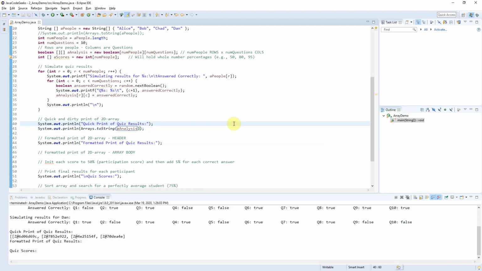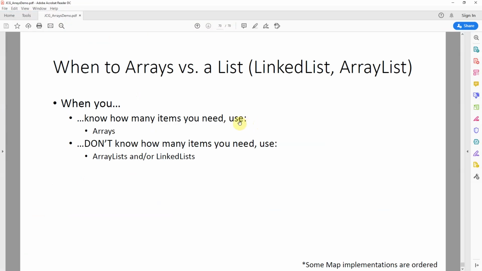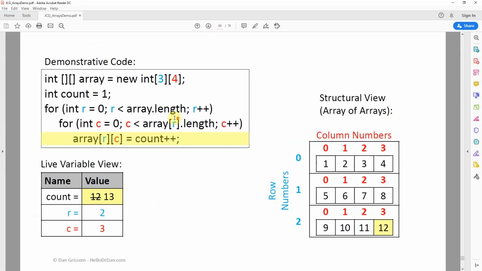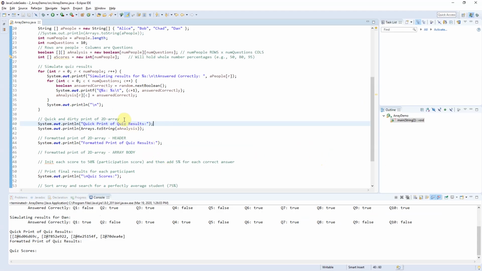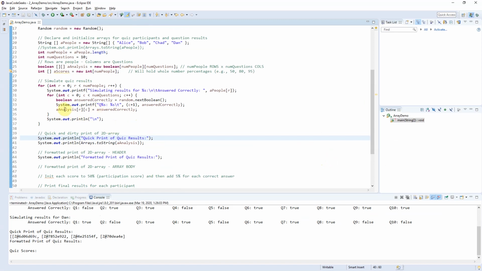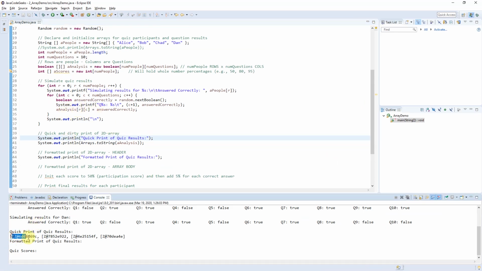If you think back to where we started with our slides, the structural view, what did we have? We actually had that a 2-dimensional array was an array of arrays. In this case I had 3 rows, 4 columns, so each of my elements represented a different array. Similarly, when we created this two-dimensional array right here, we had 4 rows. So this is actually what you're seeing. These are the addresses of each inner array.